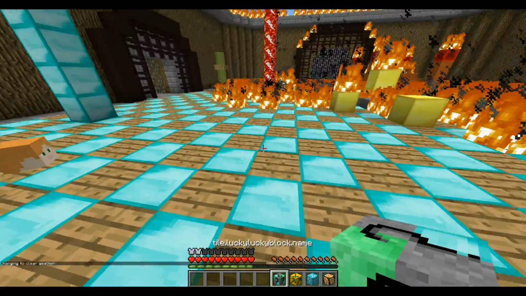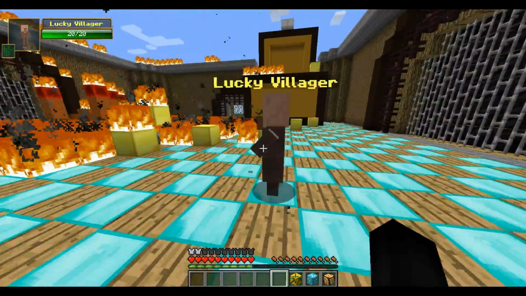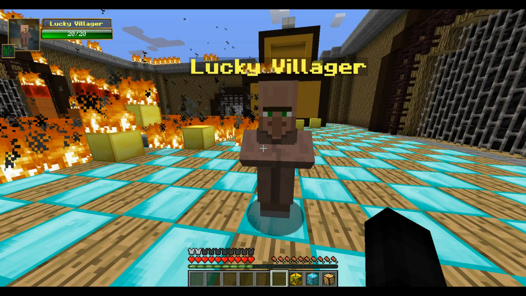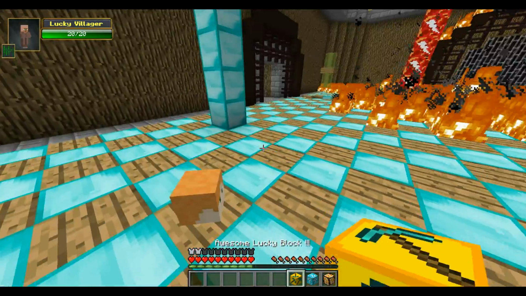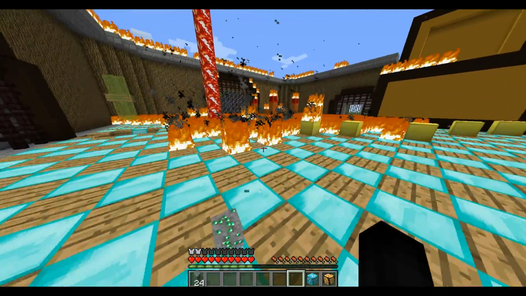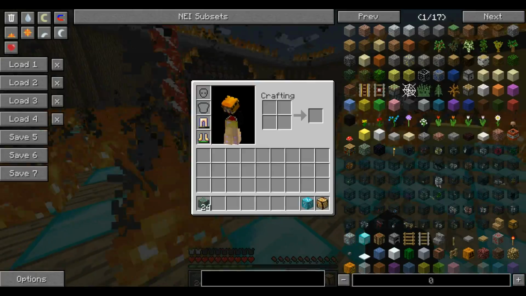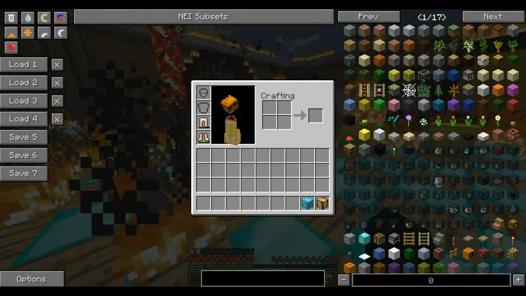Alright. Next up we have the Tile Lucky Block. Let's see what you have to give us. Lucky Villager. Actually, you're almost the exact same as the one from the beginning, so you're not helpful. Next is the Awesome Lucky Block. Emerald blocks, 24 of them. Interesting. Actually, wait, what did that say? It says Emeralds plus XP.